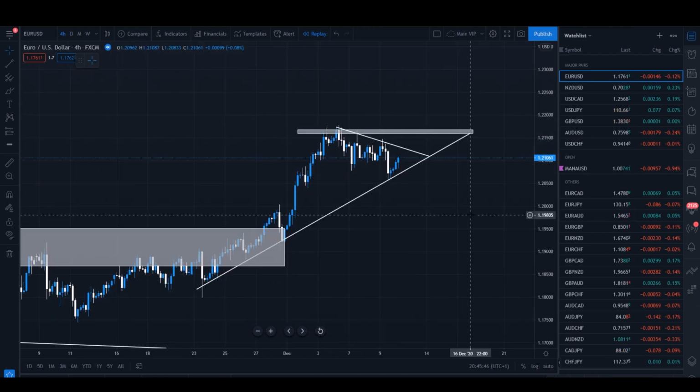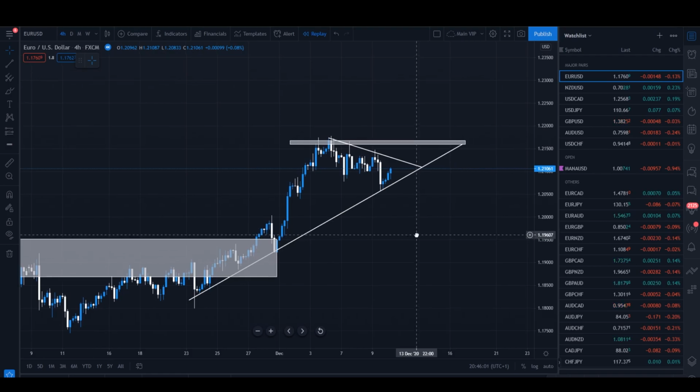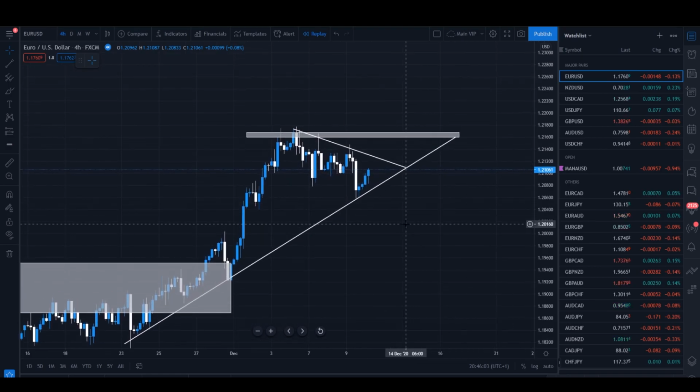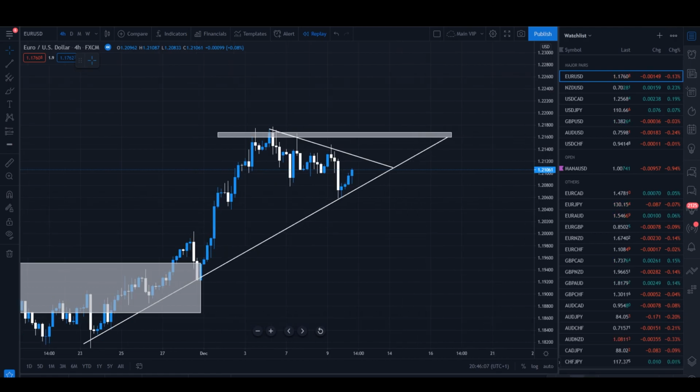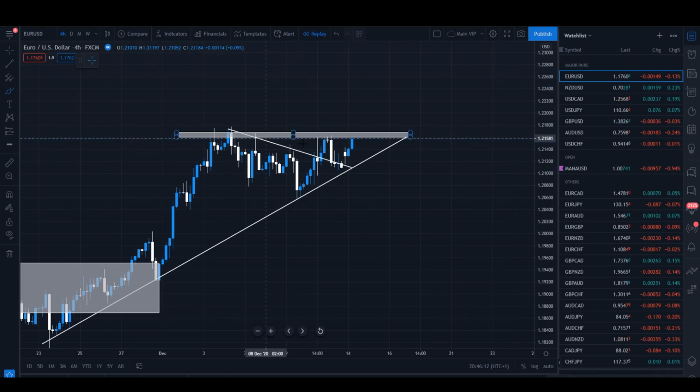So coming back to the 4-hourly time frame, we know that on every time frame that we saw, monthly, weekly, daily, and the 4-hourly is currently trending towards the upside. It has finally changed direction after 13 years. So more than likely Euro USD, at the moment at least, will push towards the upside. So let's see what's going on, right? We are playing, and as you can see, it pushed through nicely.